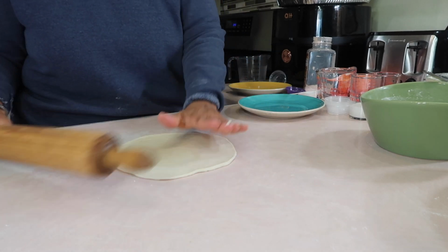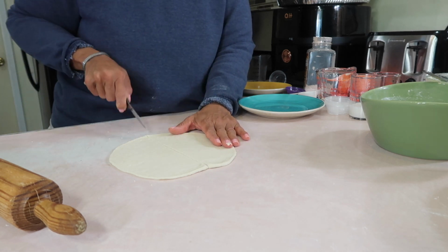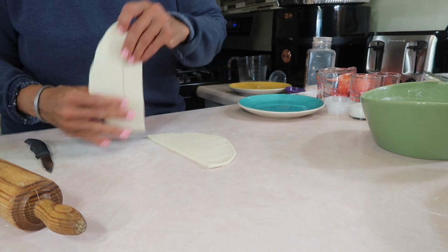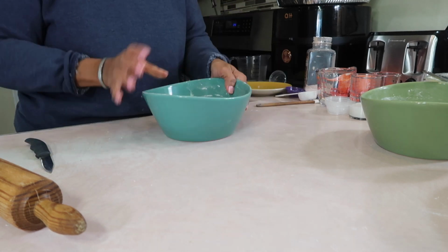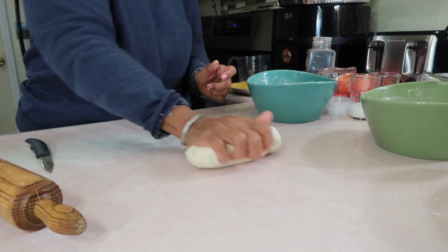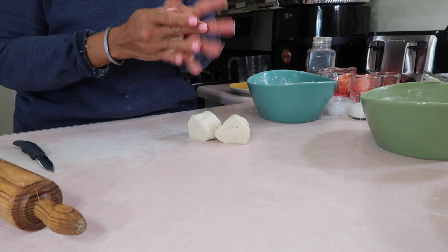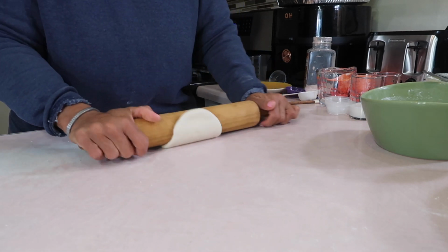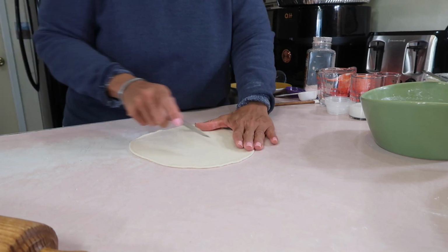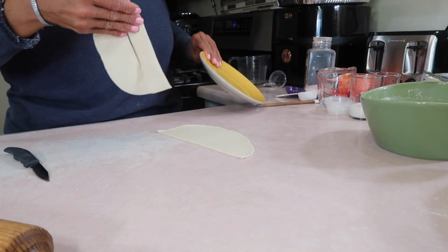Okay, flatten it. And go ahead and cut it into 2. And then put a slit here and leave the other one unslitted. So when I was growing up, my mom didn't used to make it like this. She would roll out the whole entire dough on the countertop and just cut it into different sizes and shapes. So this is the one that has no fat at all. Because remember, the one that has milk has fat because milk has fat built in, right?